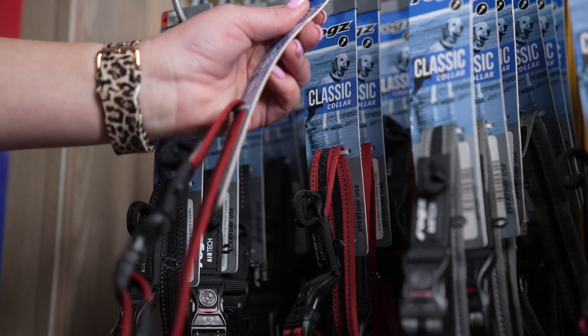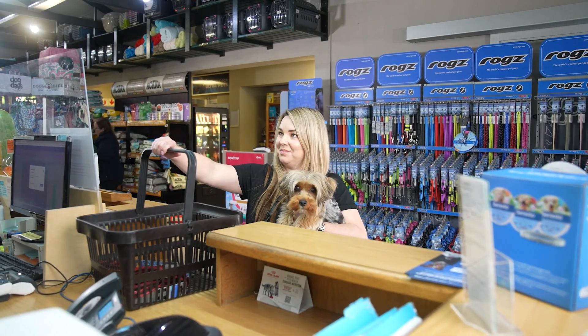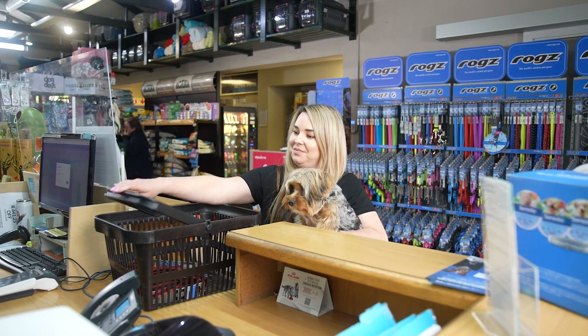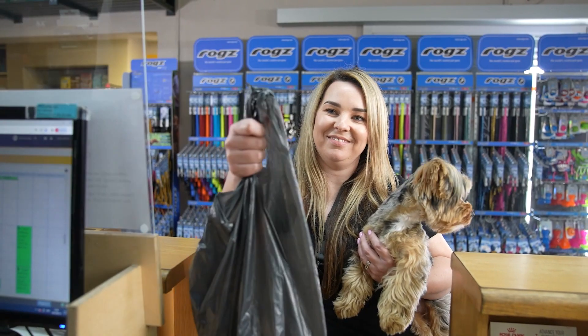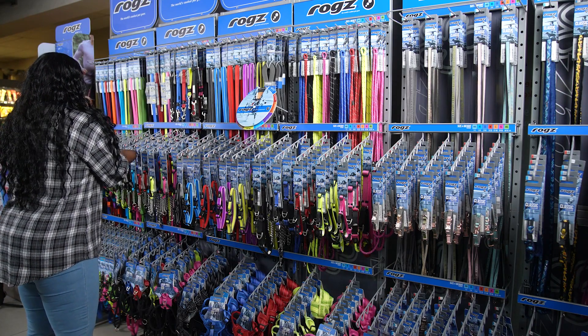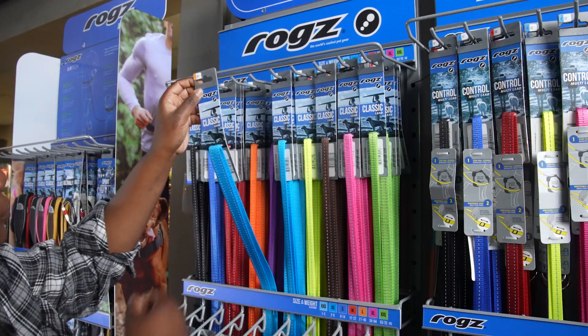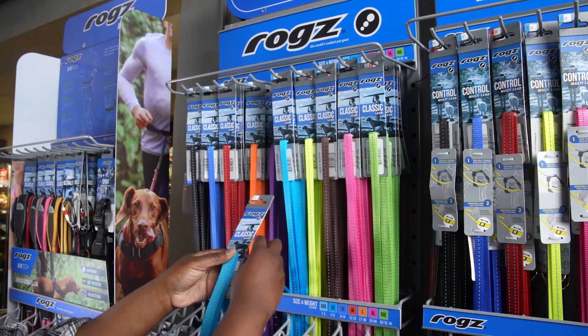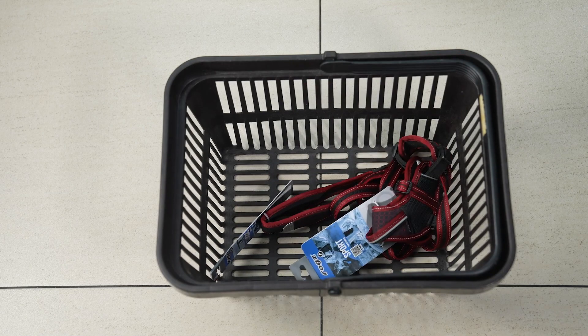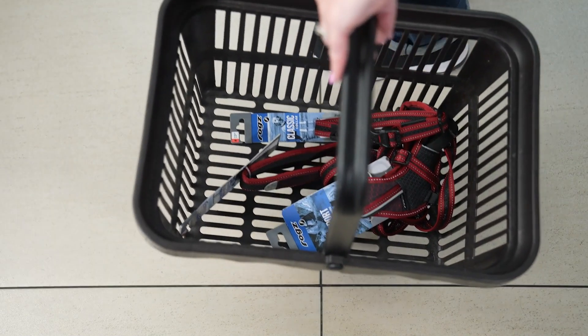Now that we've optimized our products for you as the retailer, we ensure that the pet parent is equipped to make the right purchasing decisions, yielding a healthy profit for you. We've designed our Connect system to be interactive and colorful, with our products displayed in a solution-based way. This enables easy decision-making that makes for an effortless and pleasing shopping experience and inevitably leads to an increase in basket size, which in turn benefits you as the retailer.